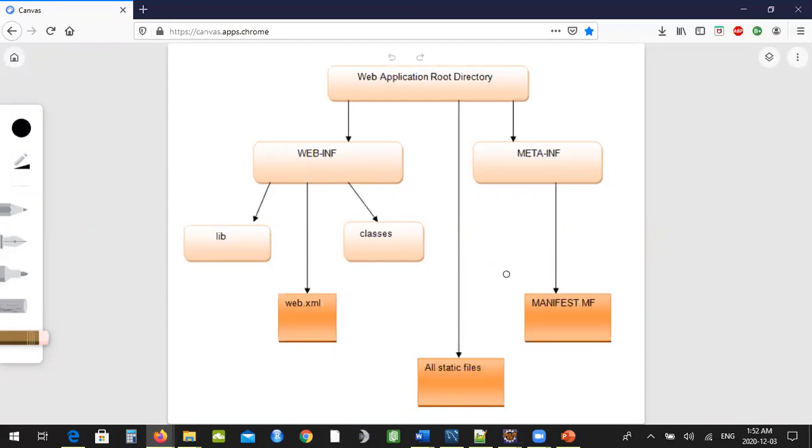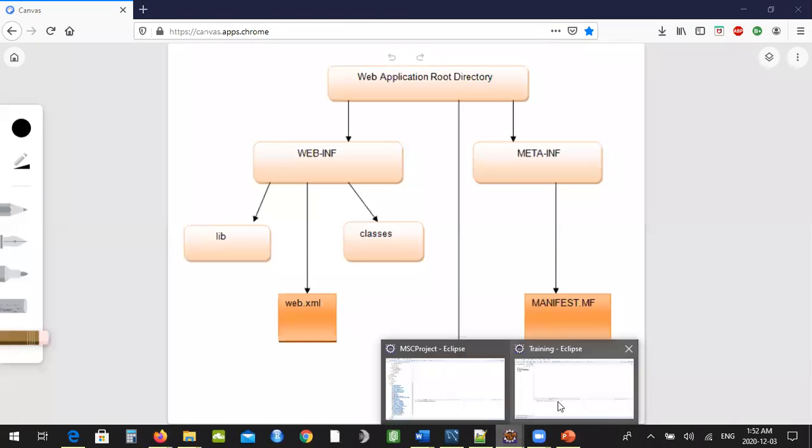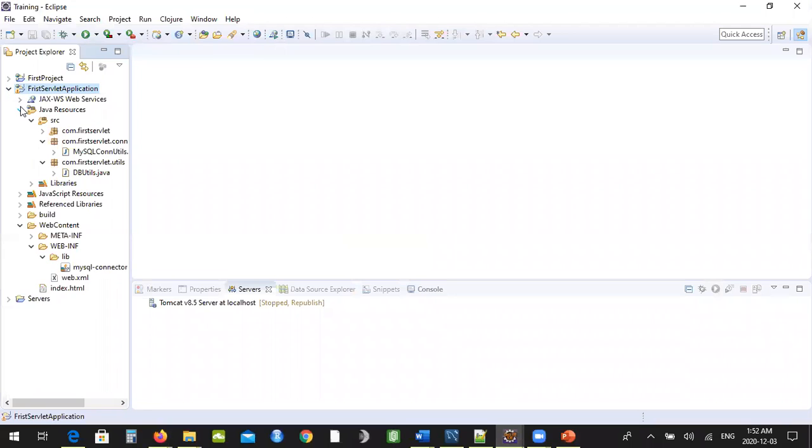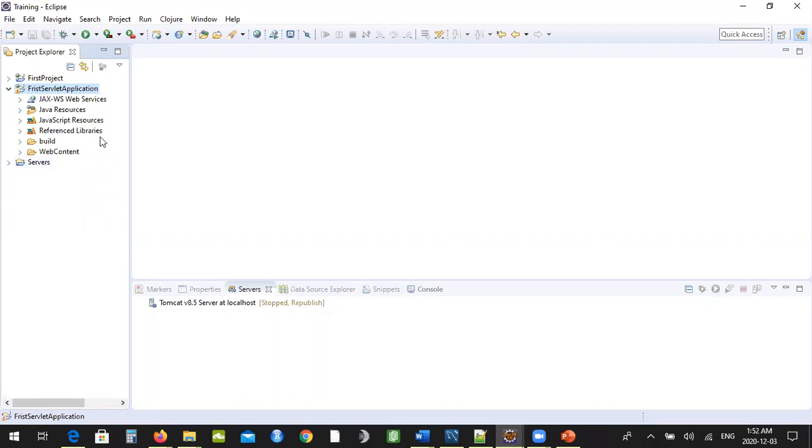Nobody asked me a question about what the directory structure of a web application is. Don't think the structure we are doing here is the actual structure. No, it is not the actual structure. So nobody asked the question.